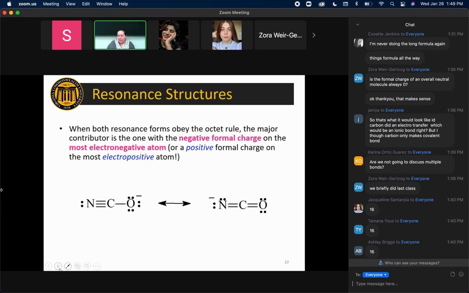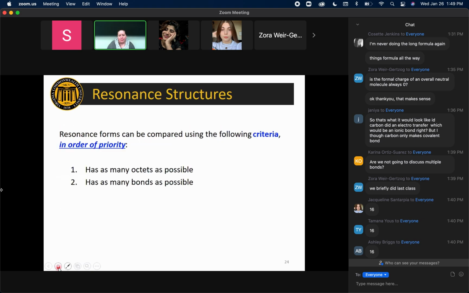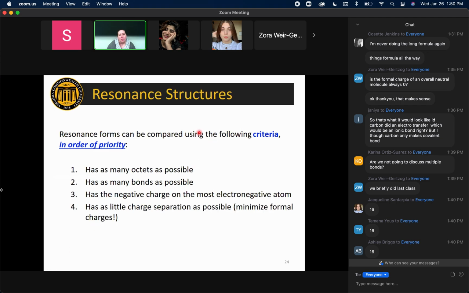I have another couple of slides that I'm actually going to flip through really quickly right now to get to a key point slide, and that is this slide. I'll go back, don't worry, I'll post those slides, but I'll spend some time on Friday on them. When you put resonance forms together and you're looking at different resonance forms and trying to decide which ones are the most important, you're going to follow these rules in order. And as soon as you get to a rule that identifies the single most important resonance structure, you can stop and you don't have to go through the rest of the rules. We'll talk more about these rules on Friday.